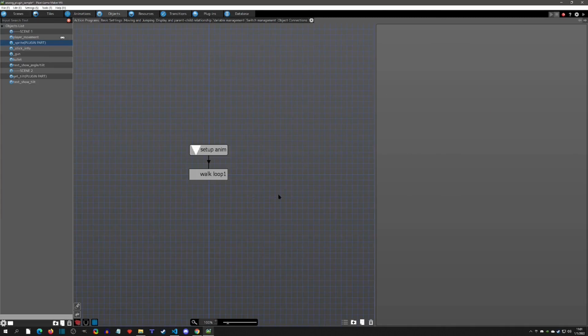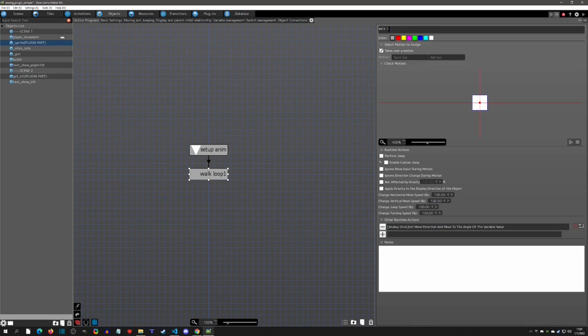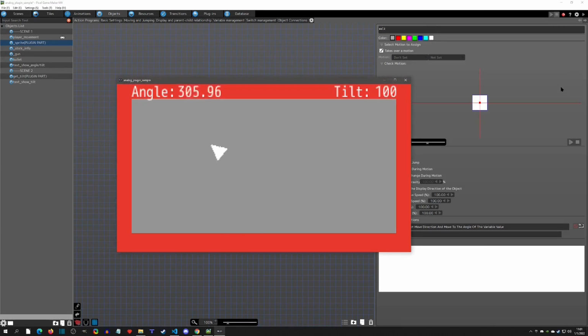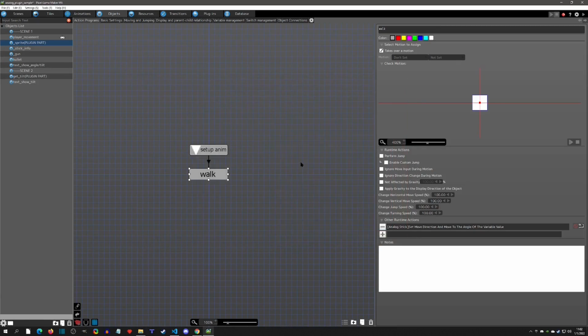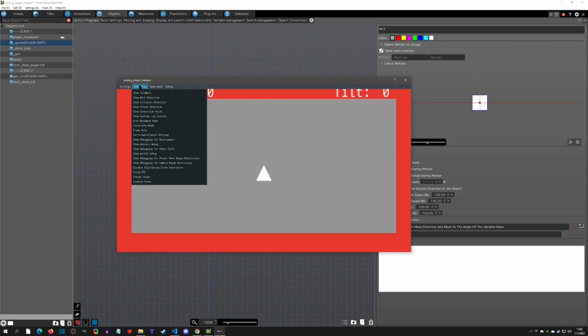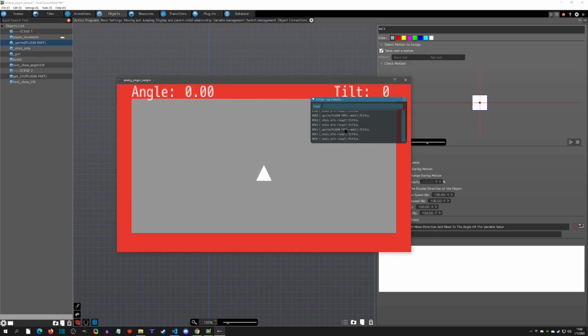Now I can just delete this all just to prove that, and we could just name this walk. And there we go, we have it constantly looping. Now the only problem with this is that it's going to be constantly throwing in runtime action. For instance, if we go to show runtime log, you can see that it's just constantly bombarded with this stuff, so it's going to be harder to read things.